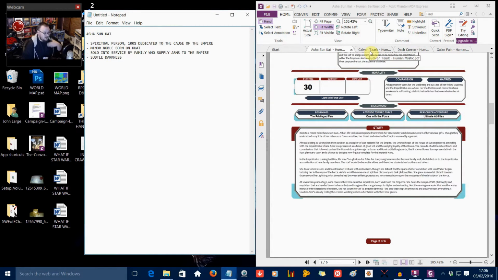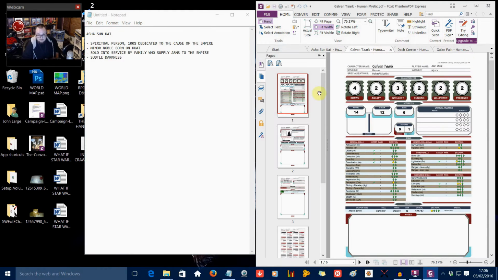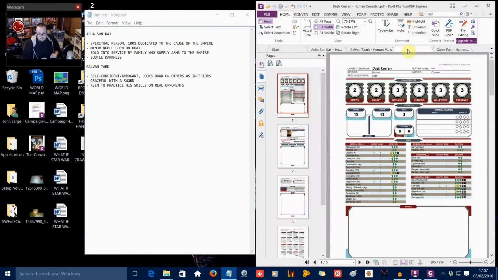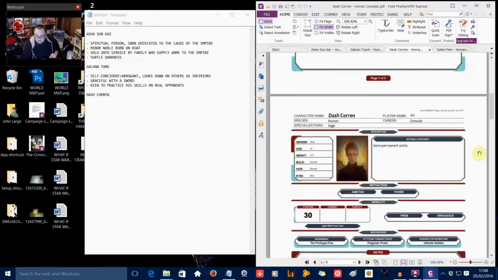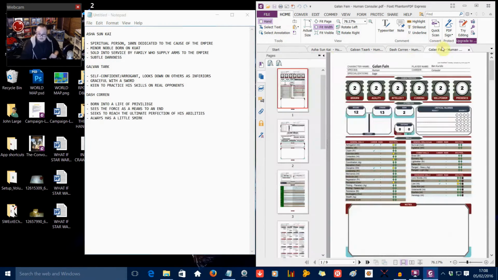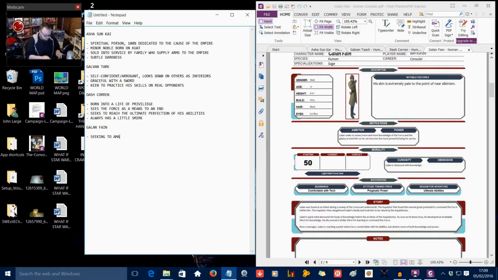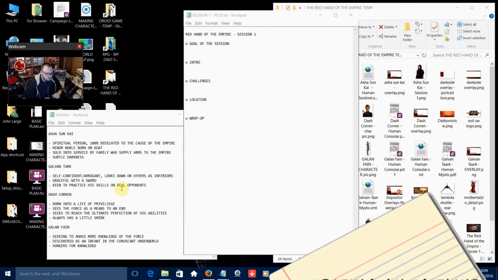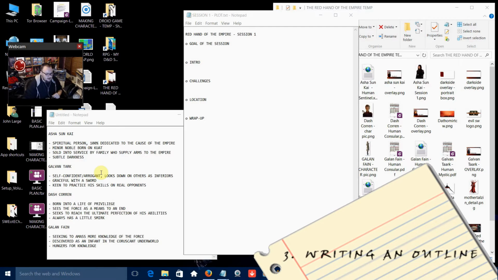So I'm now going to move on to the others and do likewise, just making a few bullet points so I've got a document that I can quickly reference when I do the rest of my planning. Okay, so now I've got my reference document done for the player characters.